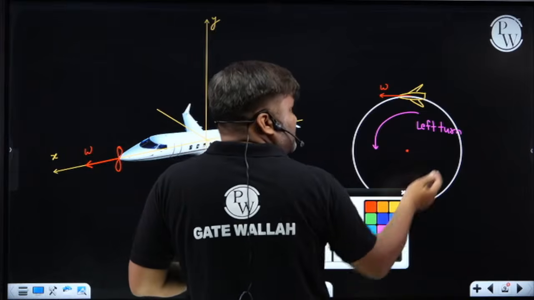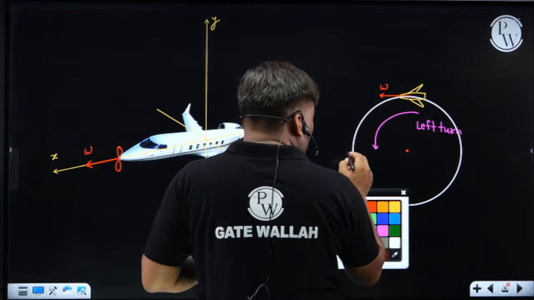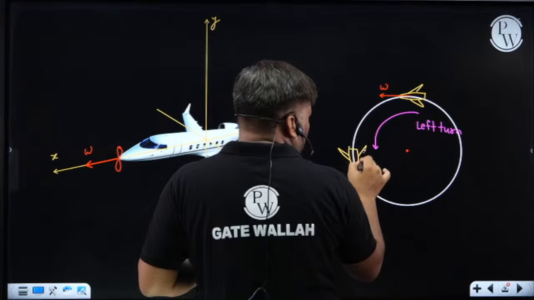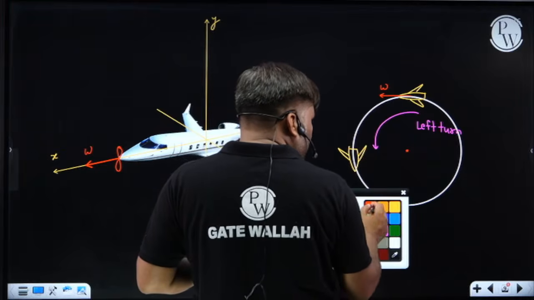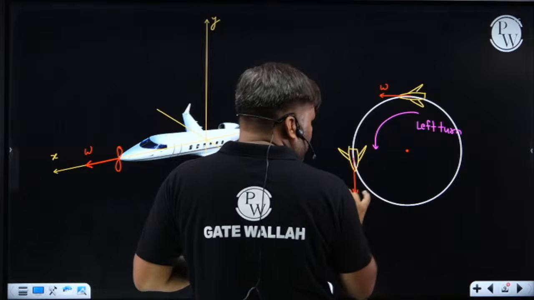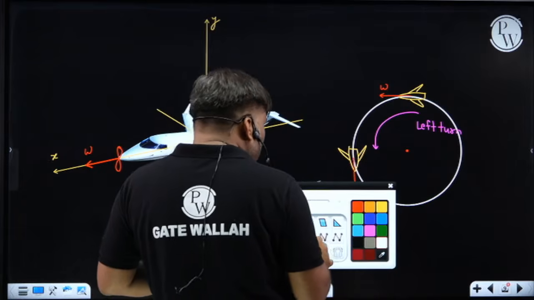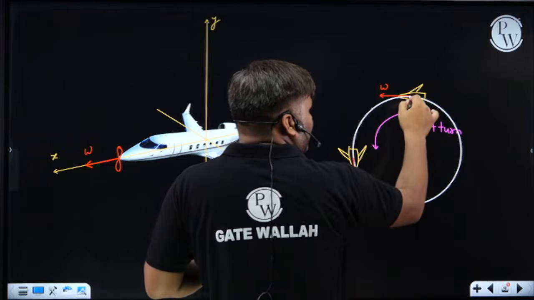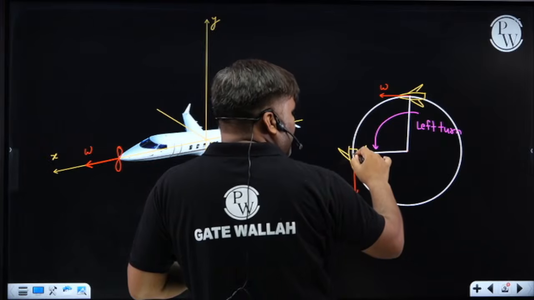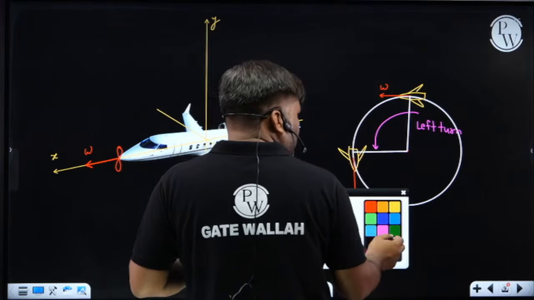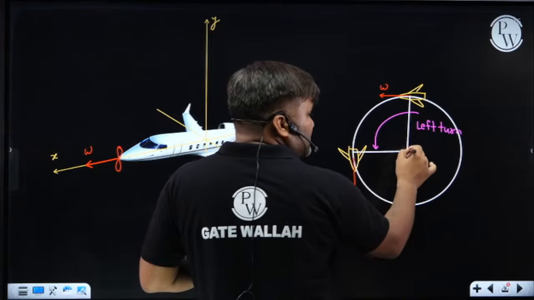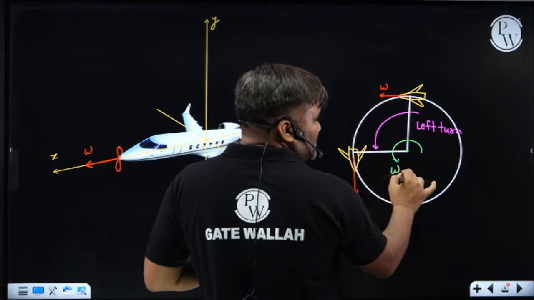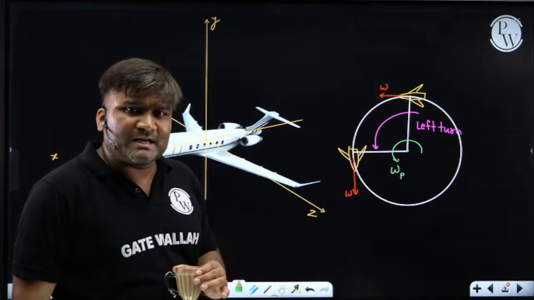After some time, when this plane has taken its complete turn, what will happen? This plane will be somewhere here, and now its omega vector is looking in this direction. This is your omega vector. So how many of you can feel this? Sir, earlier we were here, now we have turned by this amount, 90 degrees. About this vertical axis, this is the vertical axis about which we are taking the turn, with some velocity omega p. So my axis of spin is taking a turn with some omega p velocity.